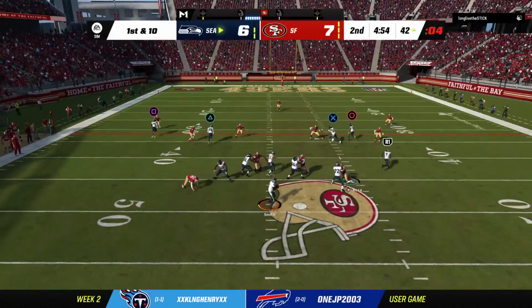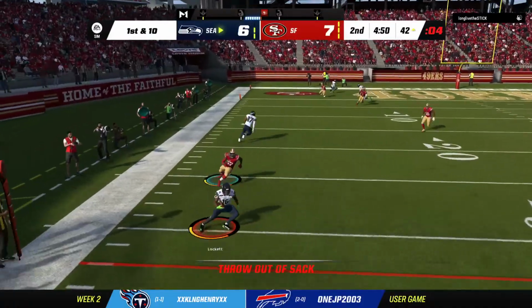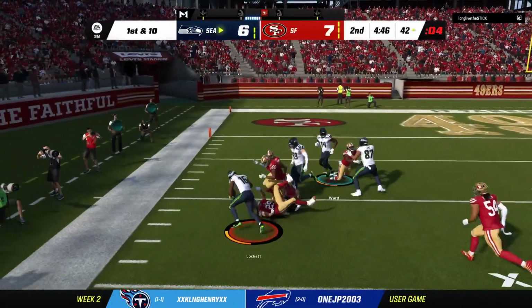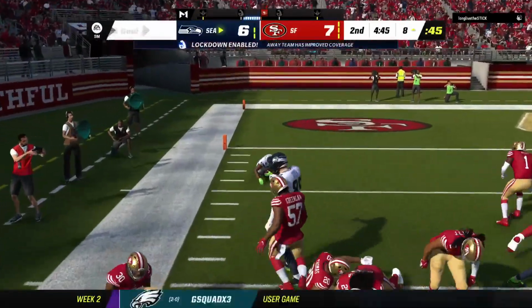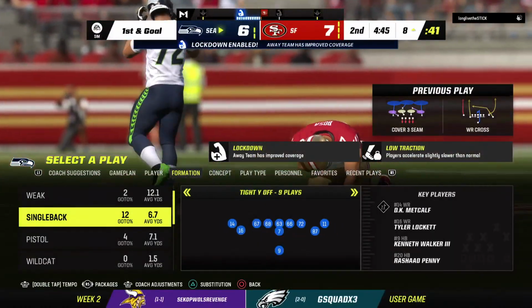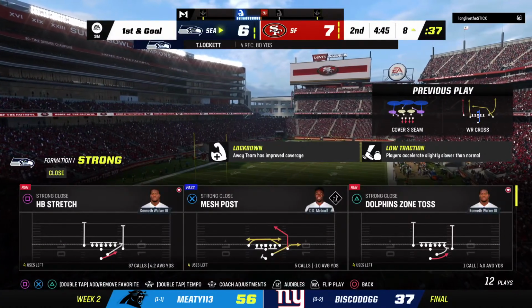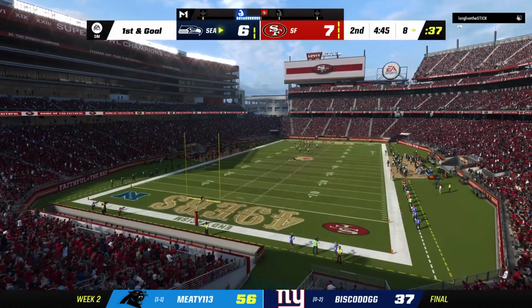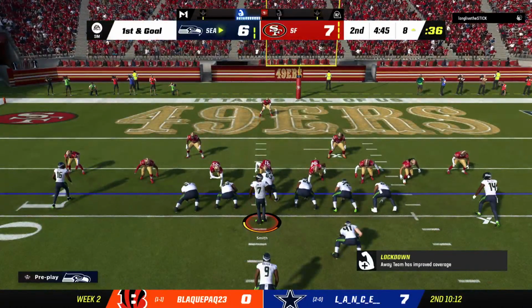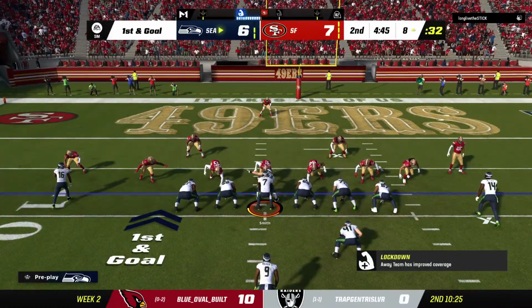Now Geno on 1st down, returning right back to Lockett. And he's got room. And he's brought down, but not before he reaches the 8-yard line. The timing was absolutely true as he caught it working across the field. Plenty of space for him to roam, but notice how he keeps his head on a swivel, looking for defenders who may crop up out of nowhere. That turned into a big play.